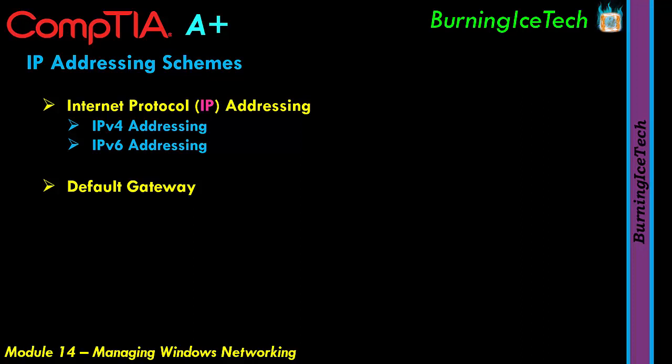So if you're sitting at home on your personal laptop or desktop and you would like to go to a website online, let's say Facebook or YouTube.com, what is the first device that your laptop or desktop has to go through to be able to get to the outside? That, folks, would usually be your router. Some folks pronounce this as router, some pronounce it as rooter, depending on which country you're from, I suppose. But in essence, it is your router.